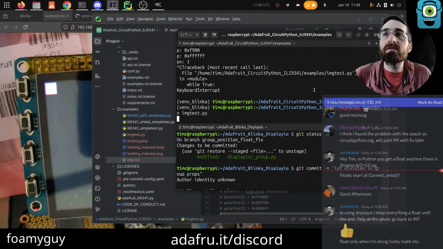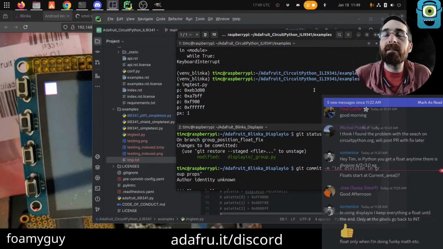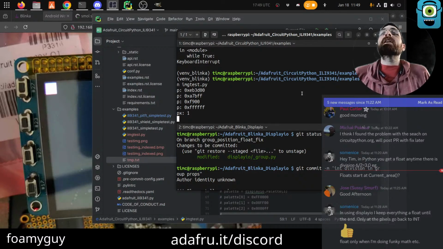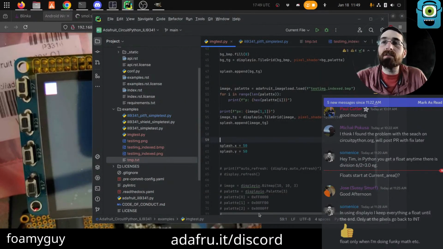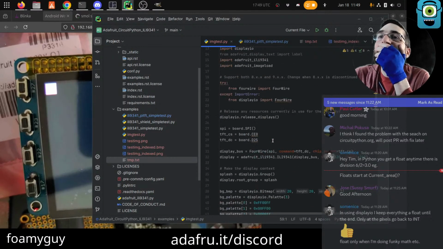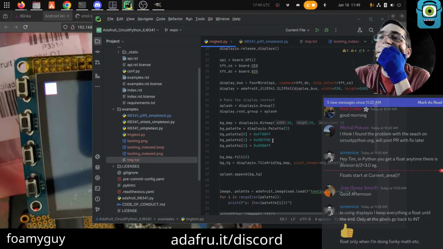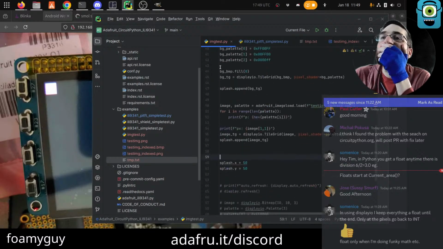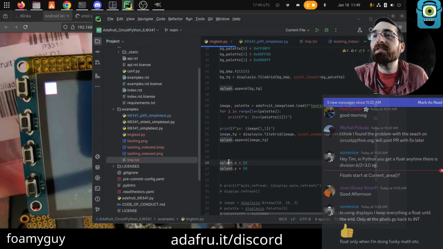Why didn't it move? Oh boy. We moved the tile grid, does it move?